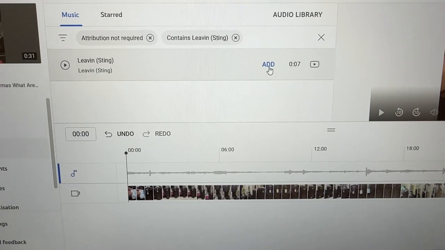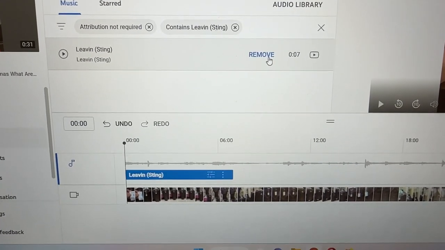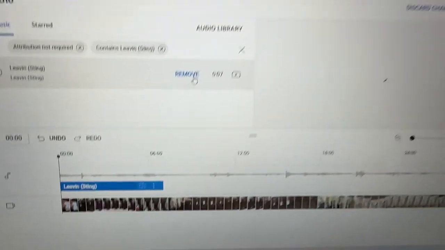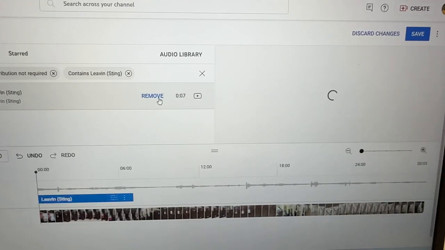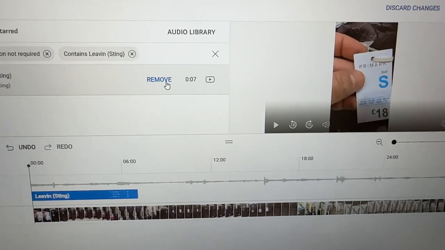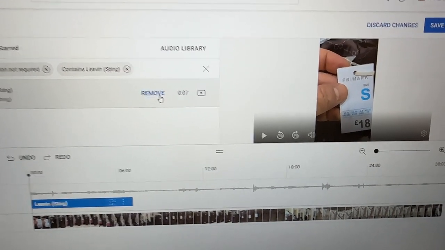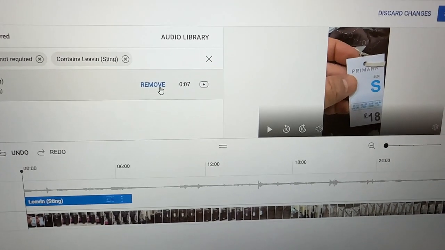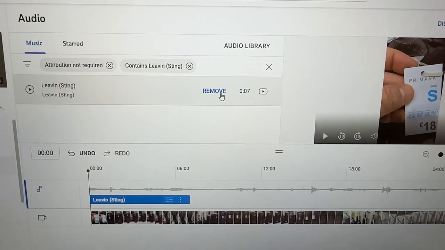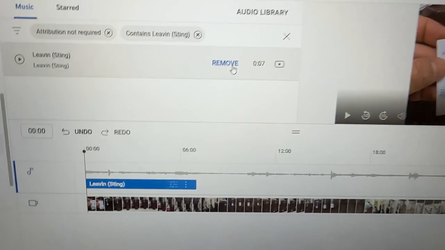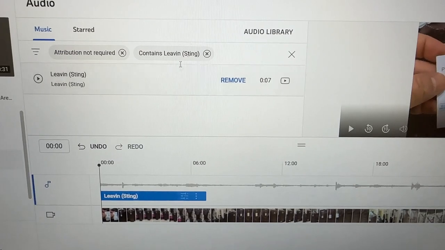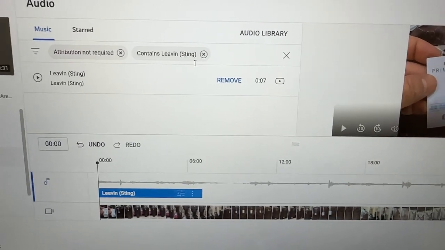So you need to add this 7 seconds to the beginning of your video. Now it is adding. I mean, you can add a 31 second audio, but if you want to add multiple music or audio, you can add like that. Okay, this is done, it is edited. Now we go to find another audio.